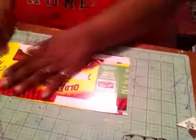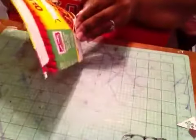All right, so you have that in there. Just burnish all that down so you can get it off. And take one side off.